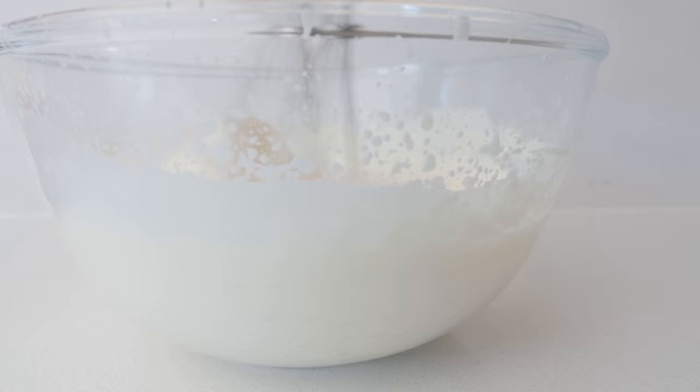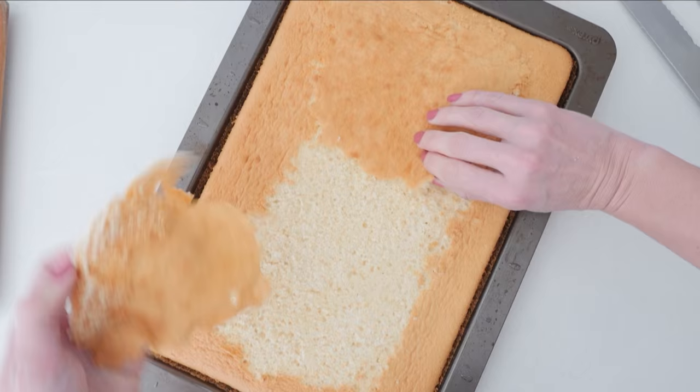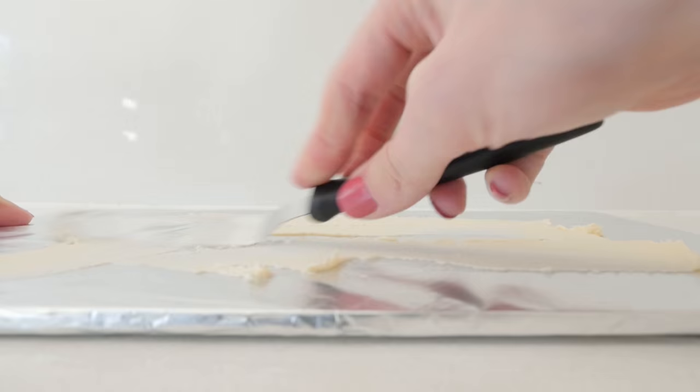Level the top of your cakes. I like to use the side of the tin as a guide so I get it really flat. And then place a little frosting on a cake board. I just made this board out of some thick cardboard and then wrapped it in alfoil.